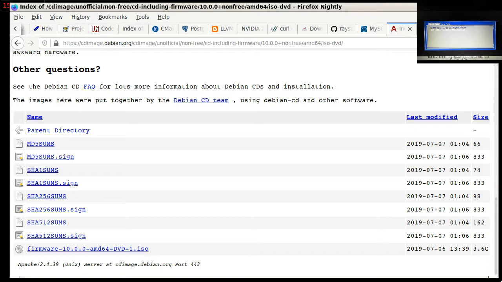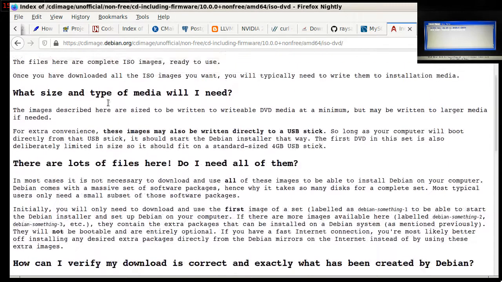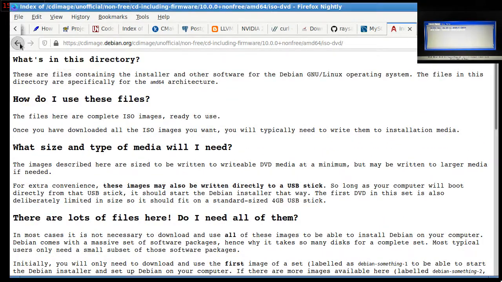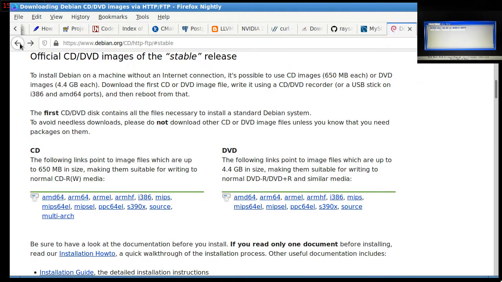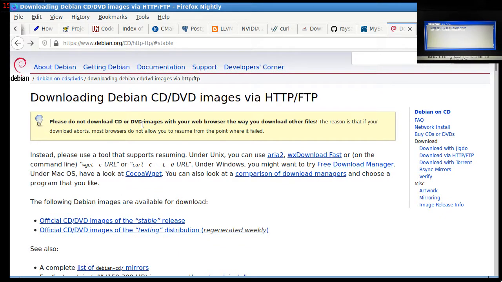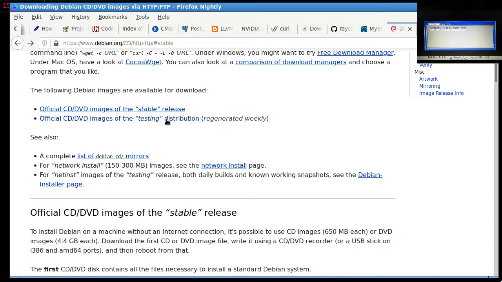I'm going to start off with the basics, which is download the stable edition from Debian. Now, to download Debian, you can literally just do a Google search and you'll end up on this page, how to download the Debian CD or DVD images, which is really easy. If you got a Windows machine, I'm pretty sure you can figure it out. And I strongly suggest go to the stable release. The testing release is strictly for advanced users who want to play around and know how to fix things when things break. Stable, on the other hand, it just works.